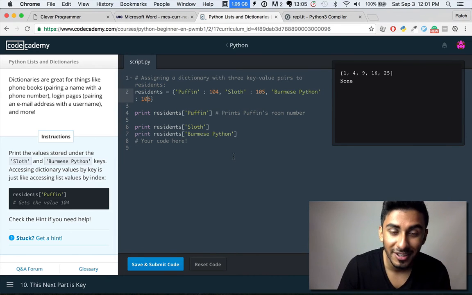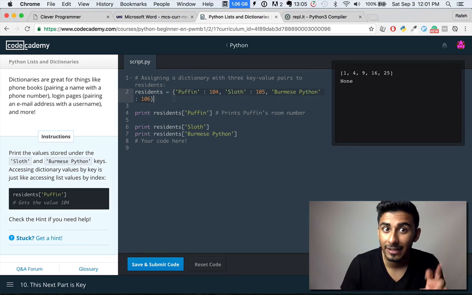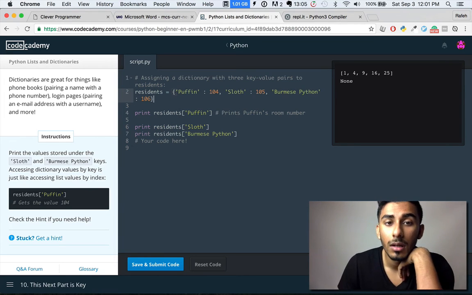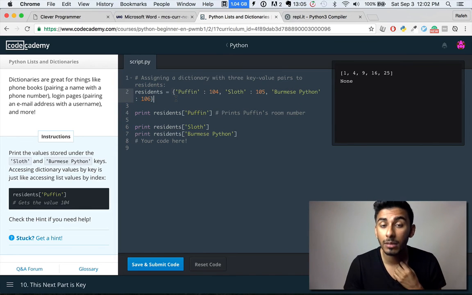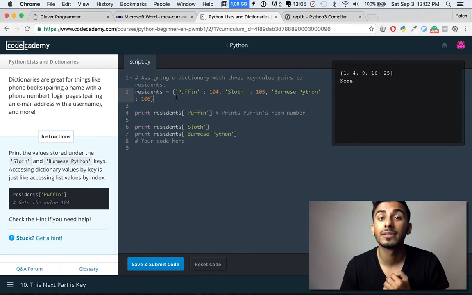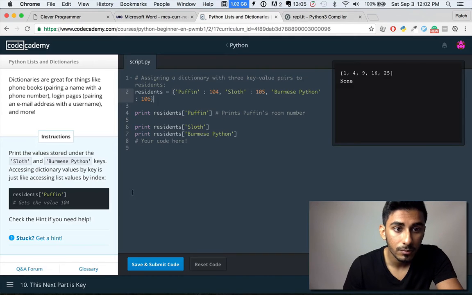So remember, this is a dictionary. Anything that has those squiggly things around it, the first thing is a key, and then the second thing after the colon is a value. Now, not everything that starts with a squiggly is a dictionary. There are certain things called sets, but we'll get to that later. For now, anything with squigglies and colons, that's a dictionary. All right, let's keep moving on.